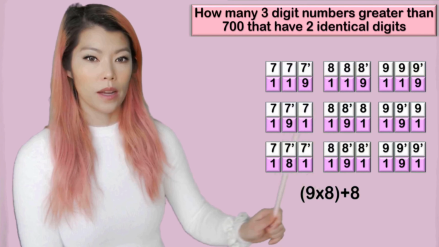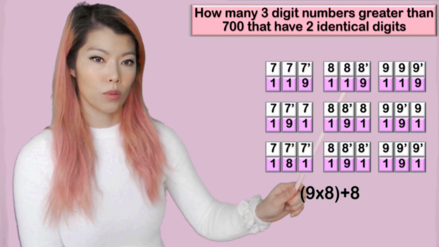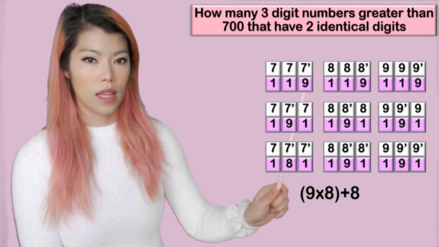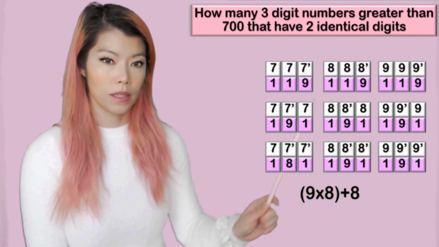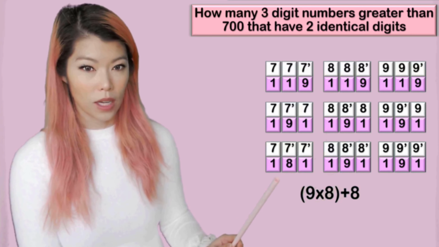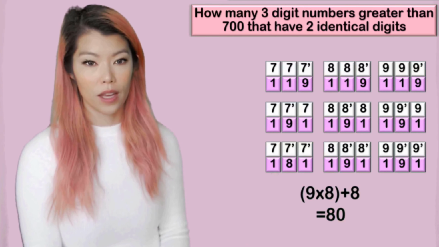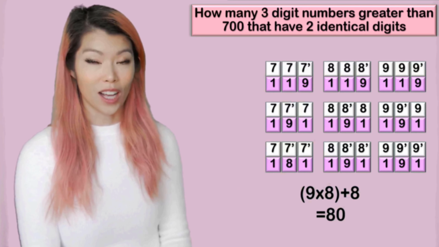So when we multiply across, we can see that 1 times 1 times 9 is 9, 1 times 9 times 1 is 9, and then this or that means we're adding them together, so it's 9 plus 9 plus 9 plus 9 plus 9 plus 9 plus 9 plus 9. Or in other words, there's 8 9s, so 8 times 9 plus that 8 over there, so we have 80. Let me know if you were able to answer the challenge question today.